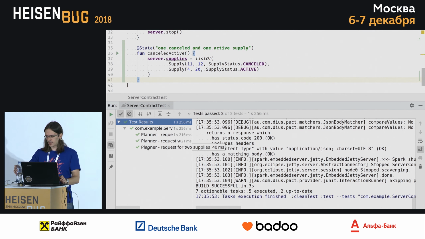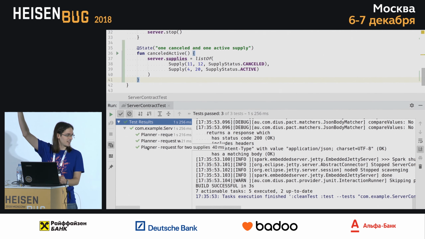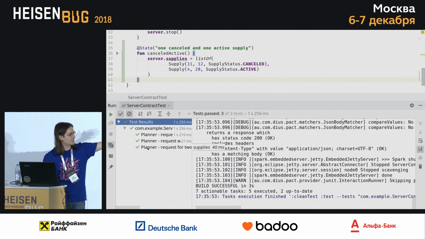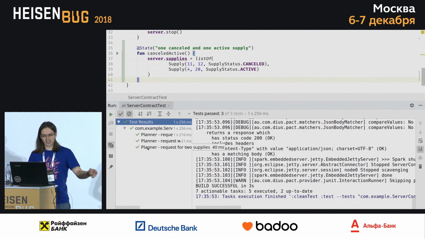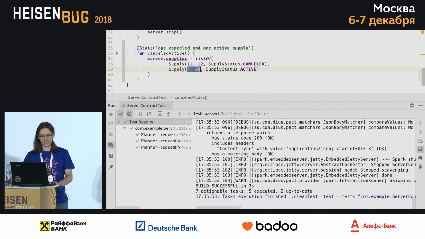So yes, we handled state. I don't know if you are proud of what we have just done. Maybe you don't like the way of using it. If someone here doesn't like the way of handling it, you can raise your hand. Nobody? I really don't like it. I hate it. You have seen that I have used 13 and 14 because I didn't know that it was so important. I didn't know that the contract says 4 and 20. This string did not inform me about it.